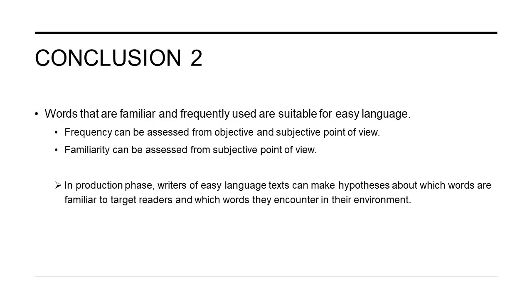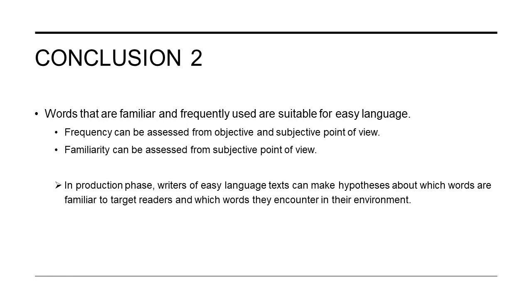And words that are familiar and frequently used are suitable for easy language, and frequency can be assessed from an objective and subjective point of view, and familiarity can be assessed from a subjective point of view. But it's also important to remember to consider the point of view of your target reader, but also your own point of view, because that's probably the only point of view that you have during the production phase.